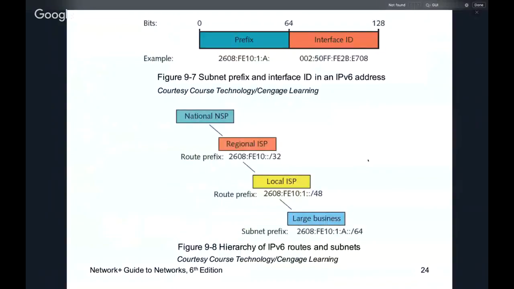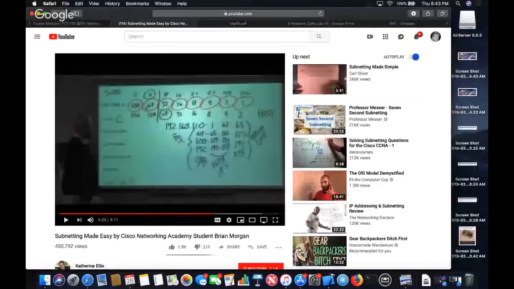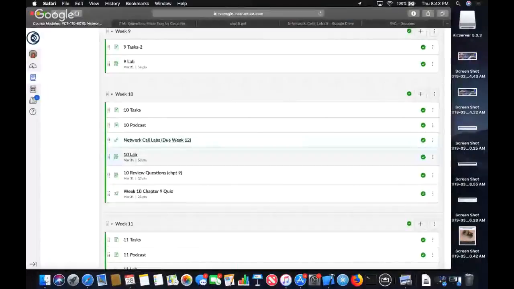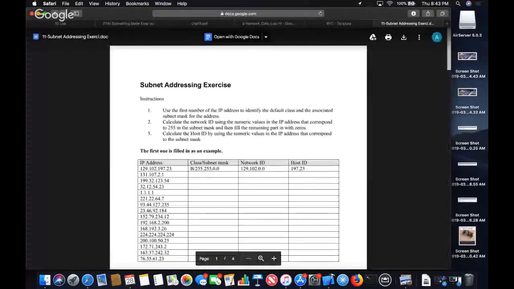So what I'm going to do now is exit that and go to your chapter 10 for me, if you would, and go into the week 10 lab. And we're going to download that example or view it on your screen. In fact, I'm going to download it to my computer as a Word document. I think it should download too.